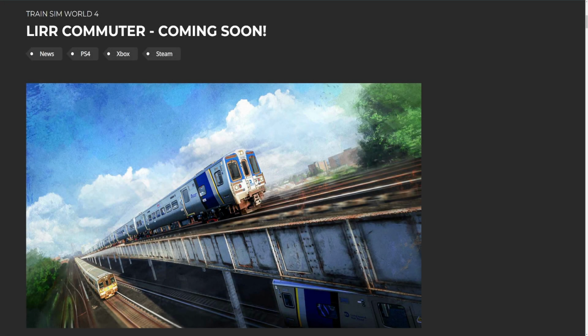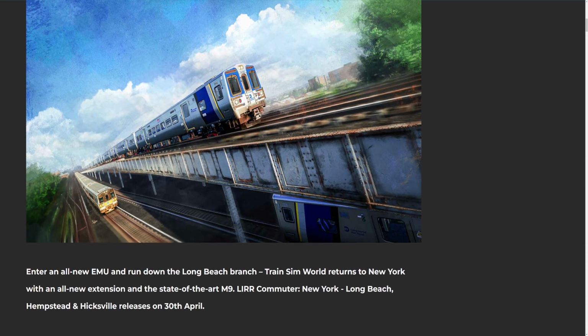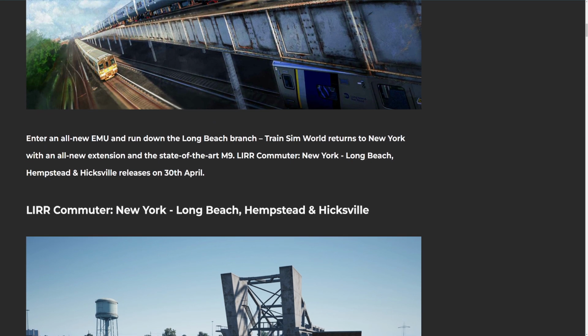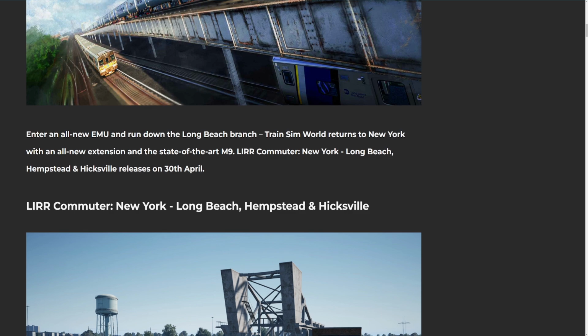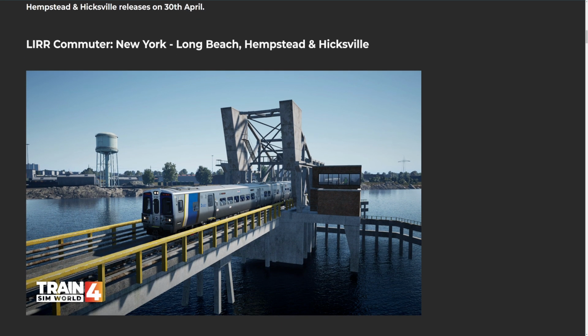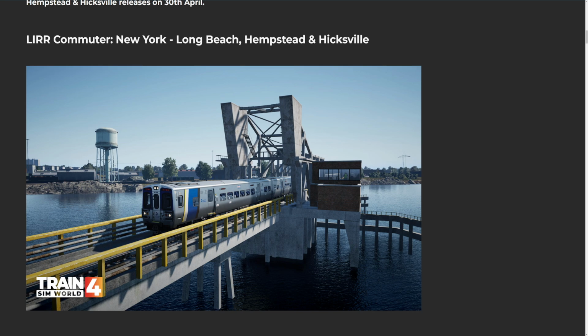LIRR Commuter, coming soon. Enter an all-new EMU and run down the Long Beach branch. Train Sim World returns to New York with an all-new extension and the state-of-the-art M9. LIRR Commuter, New York, Long Beach, Hempstead and Hicksville releases on April 30th.